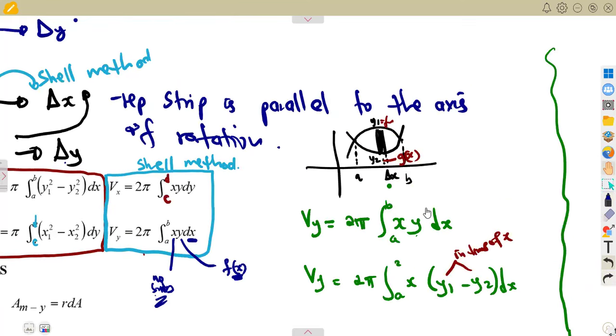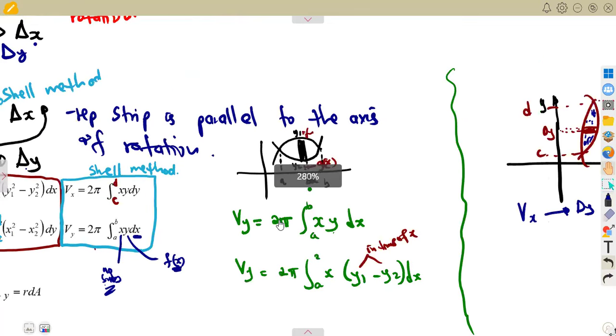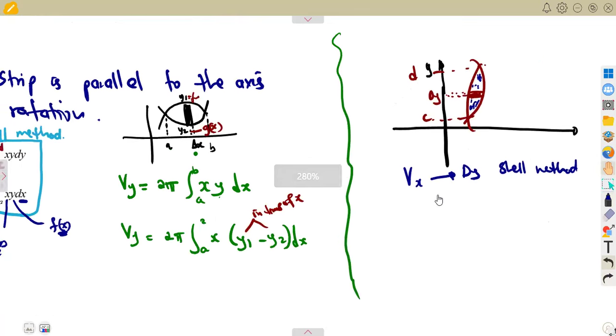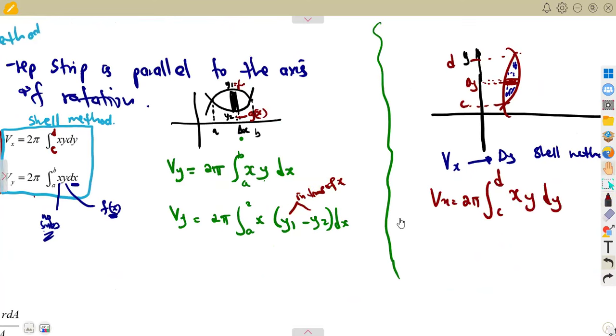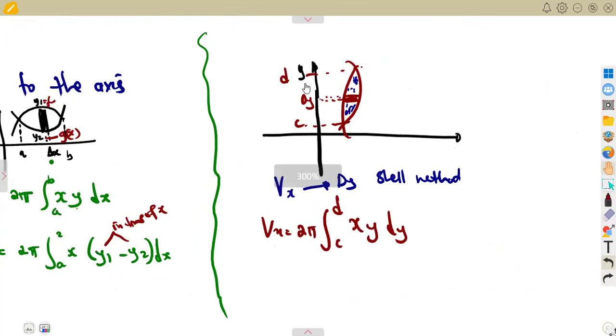this formula. So we saw that the formula to calculate Vx, which is under the shell method, is going to be given as 2 pi, the integral from c to d of xy with respect to y. Like I said, these are just limits. You can use a and b in your understanding that they represent the limits for y. What I want you to understand is that it's different from a, b, this one. These are the limits for x if you are using this a, b.